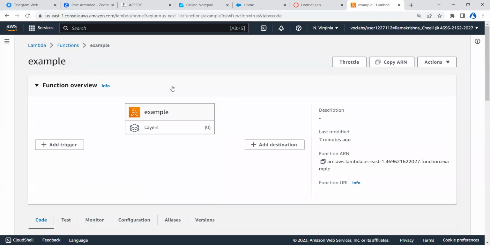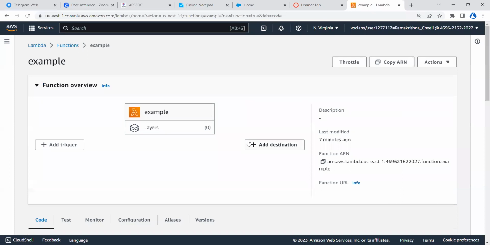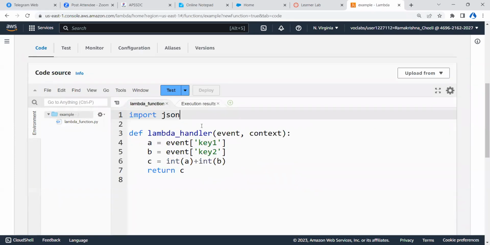We can add different triggers, and also give different kinds of destinations to the particular lambda function, and also perform different monitoring. That means different monitoring tools related to the lambda function. How we can monitor the AWS resources, how can we monitor?